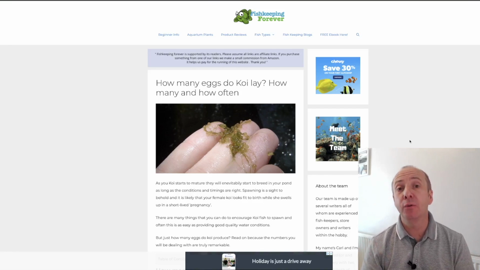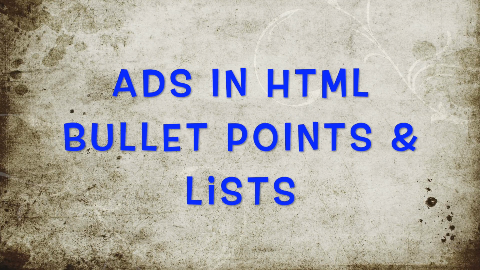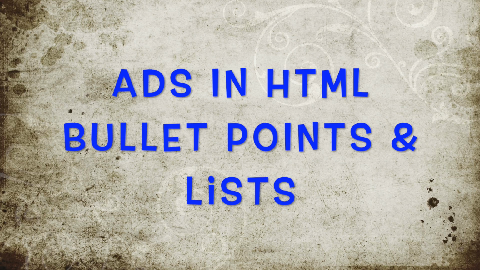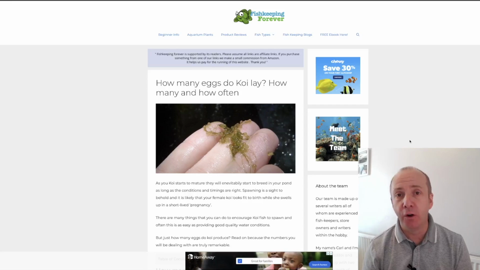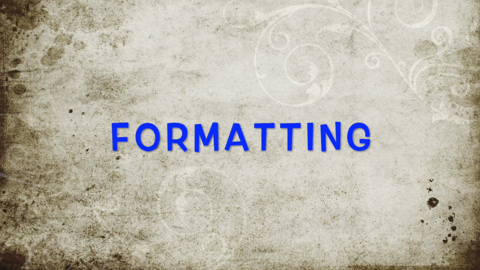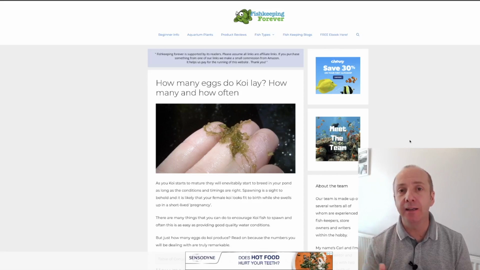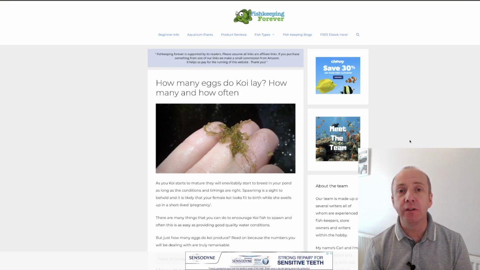So if we have a quick look now and run over the 4 things you can do. So first of all, we have the bullet points and lists. Remember to see if your ad provider will allow you to switch ads on within lists. The second thing was the formatting. Remember to increase your font size to around 18 or 19 pixels, and the line height, increase it by 1 or 2 pixels. And then remember that mobile is going to be one of your biggest viewing audiences, so make sure you optimize and write your paragraphs particularly to suit mobile.